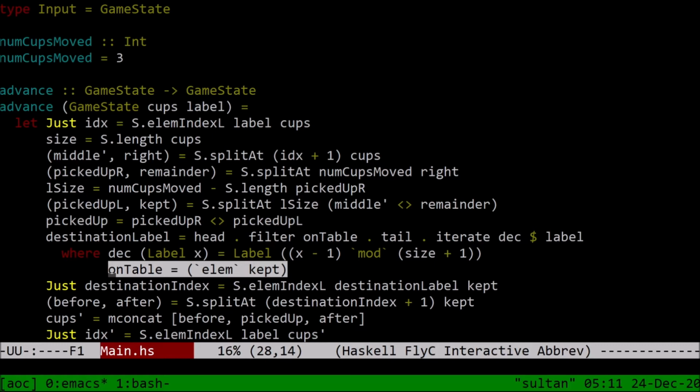Ooh. All these elem indexes are expensive as well, right? Yeah, that's a bigger problem.